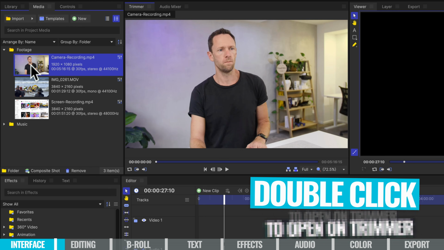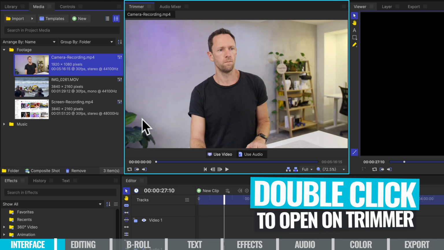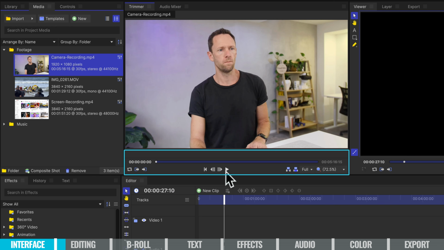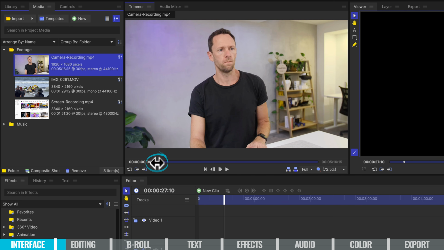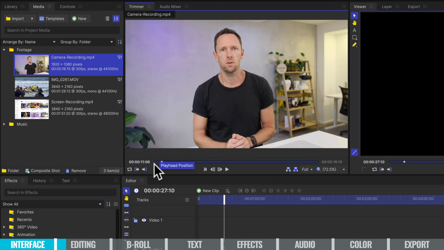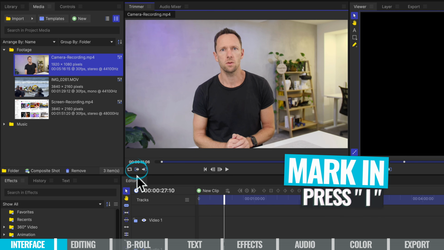We can double click on the clip here to open it here in our trimmer window, our preview window here. And from in here, we can play through the clip or we can grab this little dial here and we can scrub across to find the section of our clip that we want to bring in. And we can just mark out the section from this bigger clip of the clips that we want to bring in. So when I find where I want the clip to start, I can just press this little button here, and that's going to go ahead and mark an in point or a start point for me.